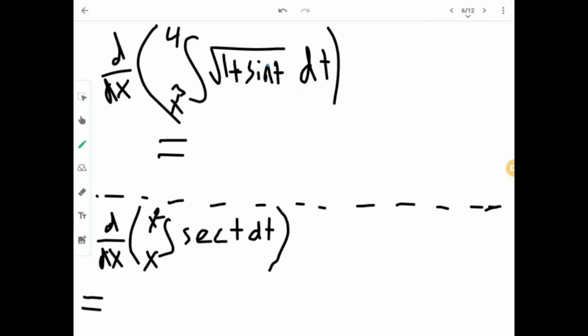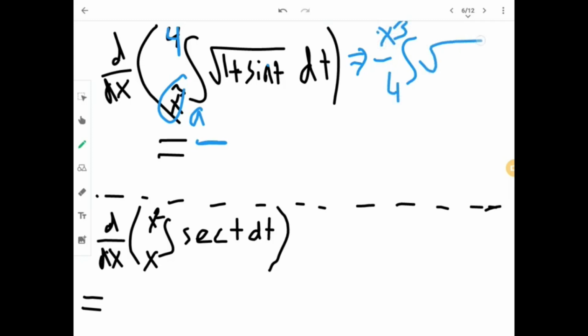Here we have a function, and then we are asked to find the derivative of an integral. So it is a function itself, but what do we substitute for t? Obviously, from the first fundamental theorem of calculus, you have to have a constant in the bottom, but this is u, and that is a 4. So you put a minus for the answer, because you need to flip it. So then it becomes minus integral from 4 to x cubed of root 1 plus sine t dt.